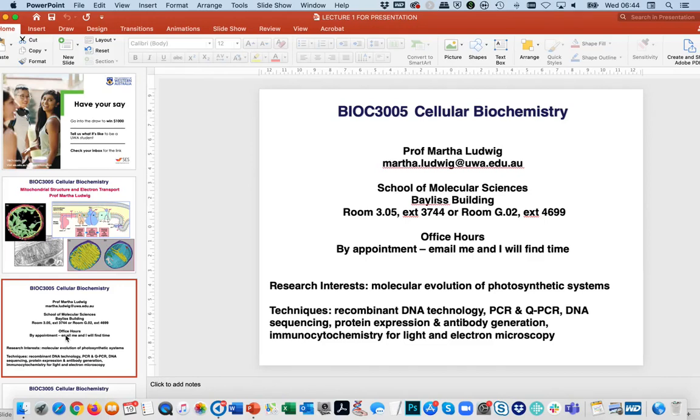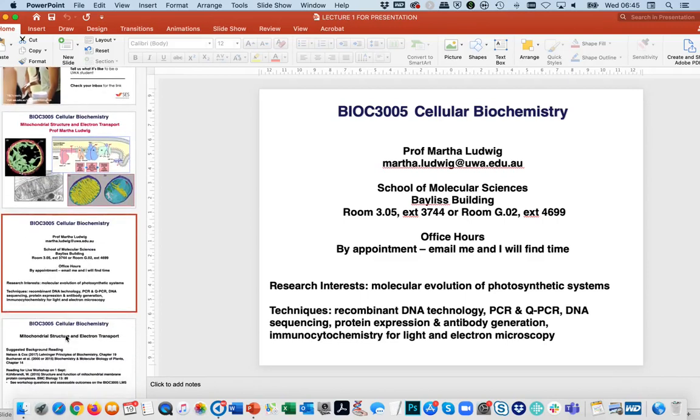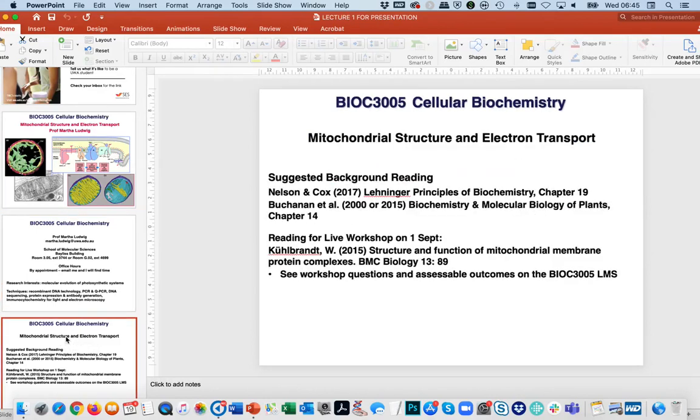And that evolutionarily derived state allows plants to survive where it's hot, dry, and there are high light environments. So we use immunocytochemistry to pinpoint the localization of those proteins in a cell, in the tissue that we're studying, and then we generate antibodies to be able to do that as well. And we look at the light microscope level, we look at the electron microscope level. If you're interested in any of those techniques, technologies, if you're interested in the project, please don't hesitate to see me.